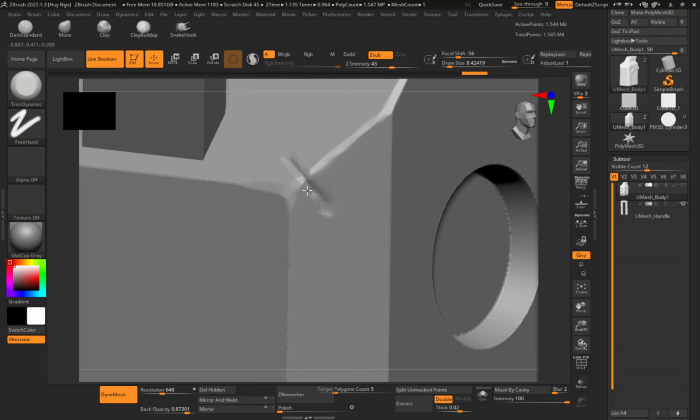Just worrying about the high poly. Maybe do some destroying action here and there.